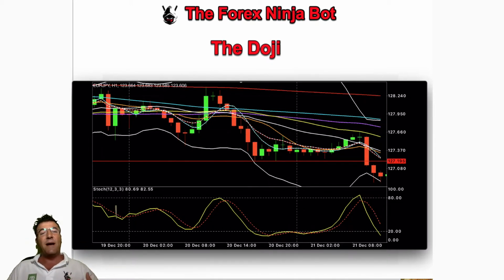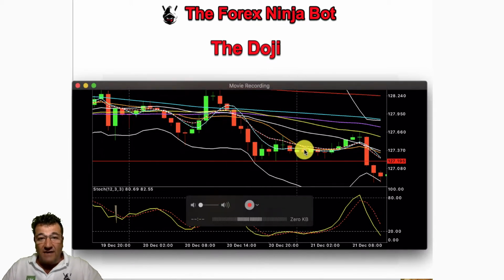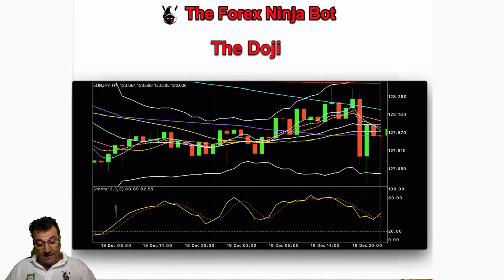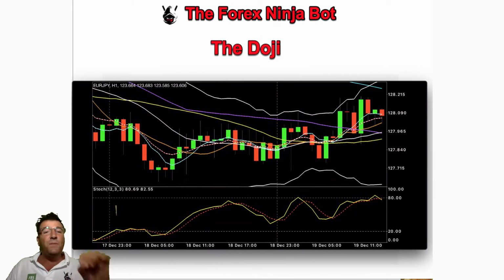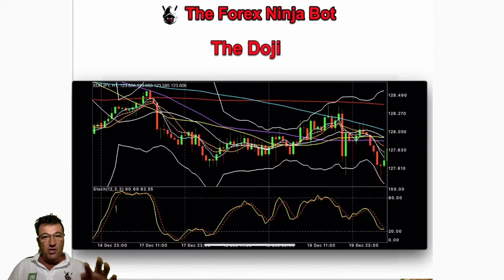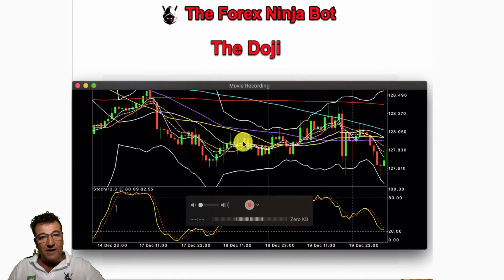Now, the doji gives you about 85 to 90% accuracy of whether the price is going to reverse. You may find a doji in an upward trend or a downward trend, and it could be a false positive. So sometimes it's not 100% accurate, as you can see over here. There's the doji, and then the price went up a little bit, and then it traveled in a sideways motion, which indicated that nobody really knew what was happening. So we were in an upward trend, it trended sideways, and then it went up again.